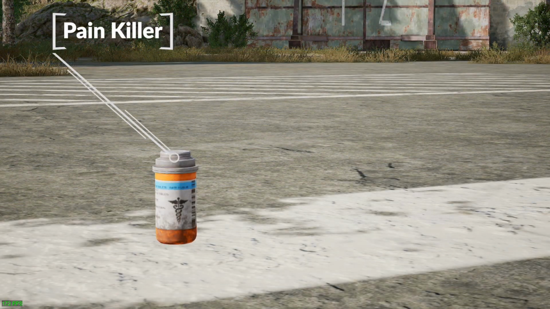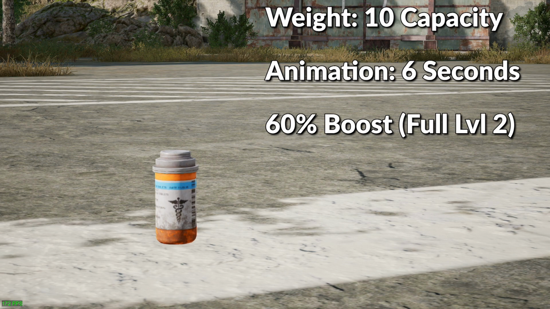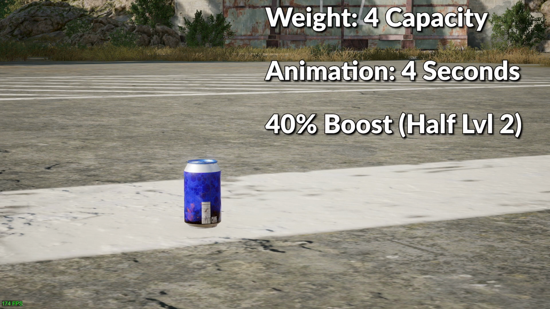Now, moving down to the painkiller. The painkiller weighs 10 capacity, so the same amount as a first aid kit, but it does get you to 60% boost level, which is a full level 2 boost, and it takes 6 seconds to complete this animation. Now, moving on to the energy drink. Now, the PUBG energy drink is certainly the most favored boost item, and for some good reasons. It only weighs 4 capacity, so it's the lightest. It gets you a quick 40% boost, and it only takes 4 seconds to complete this animation.